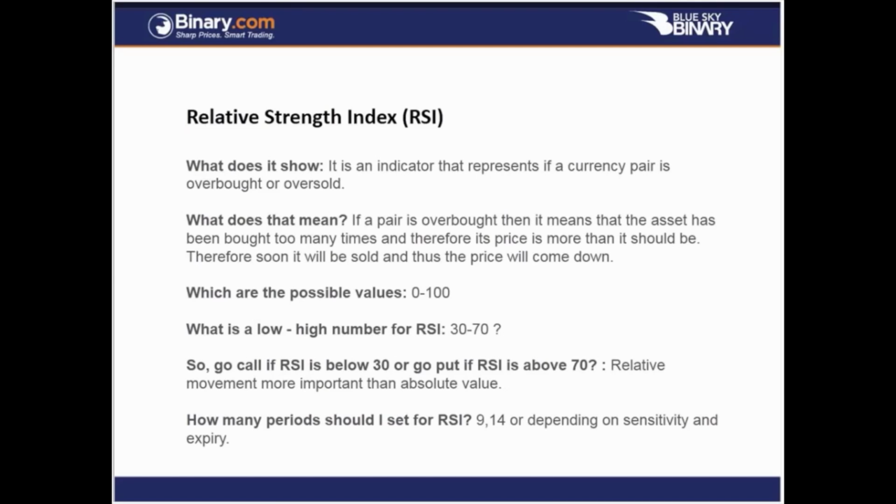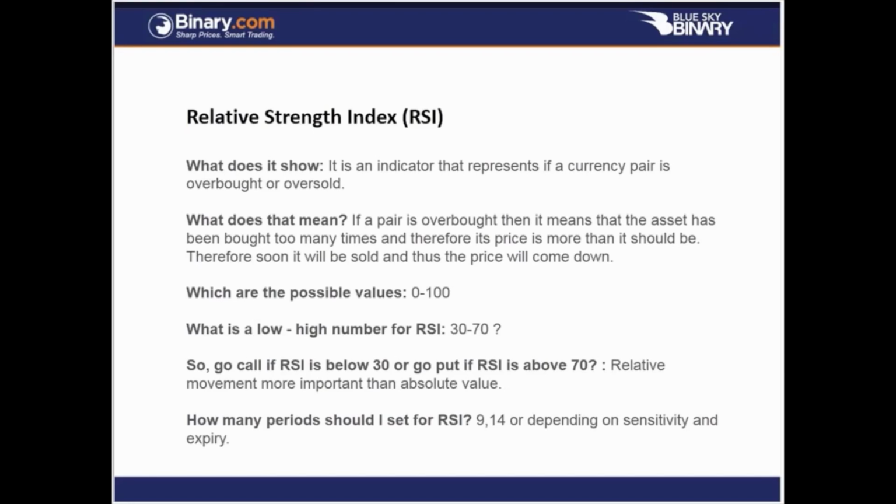But also, the other factor that you can edit is the number of periods. Basically, this means how far back in time you want the RSI to look in order to give you that indication of whether it's overbought or oversold. So you can usually use this between 9 and 14. These are the main two values that you put, depending on the sensitivity that you want to have.